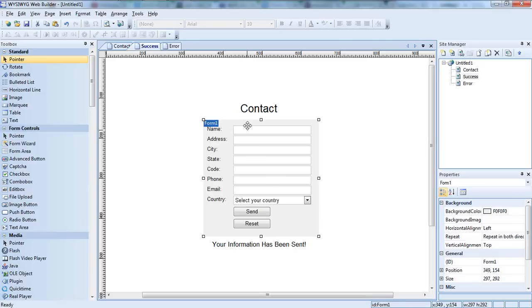Somebody's going to be able to come, type in their name, address, city, and it's going to send to that same email address that I typed in. So that's pretty much it, you guys. I'm sorry. Like I said, I'm not the best teacher here. I'm just trying to teach you how to do something very basic without making this very complicated.